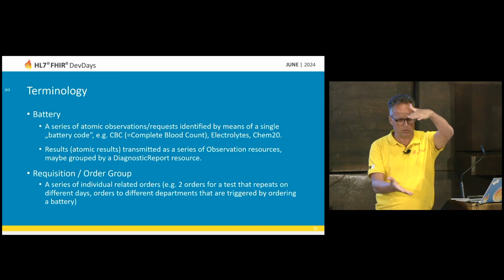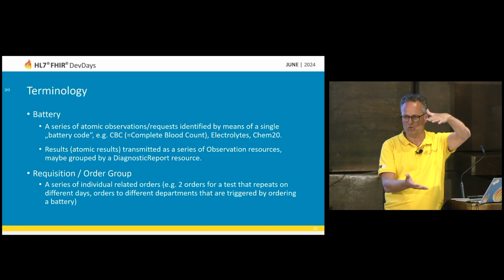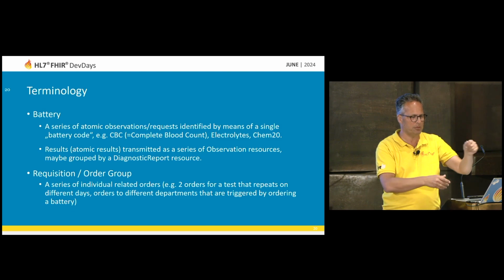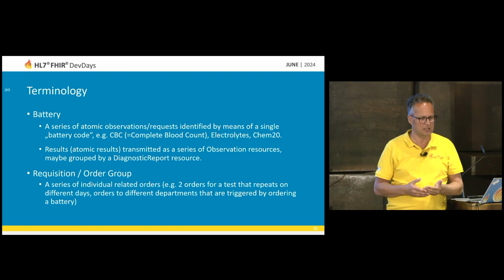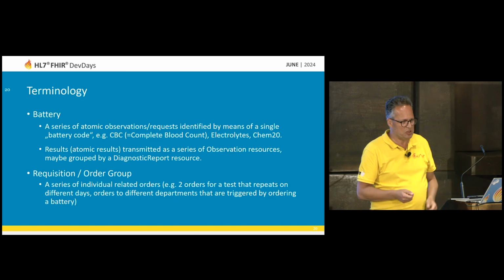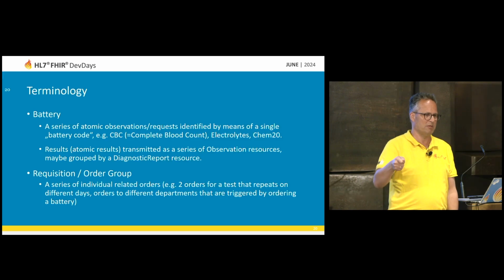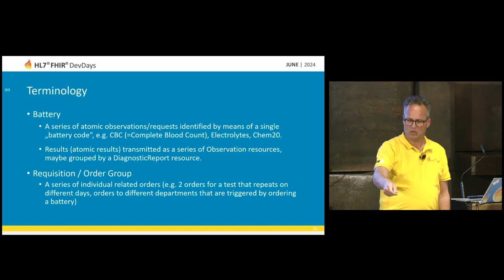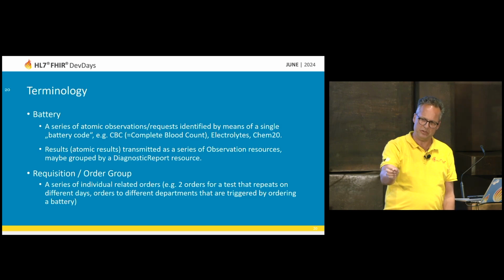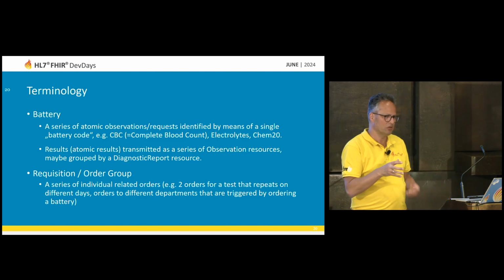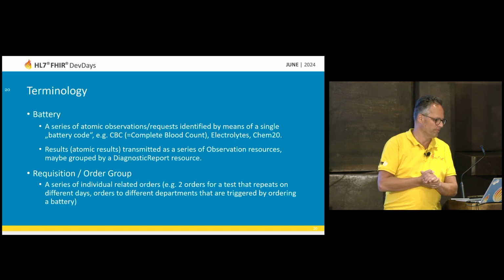Well, remember the paper order form that you have when people order lab tests? They started with those in the 70s and you scan them in the lab and then you have an electronic order. That's basically the whole idea. But when they started with this in the 70s, pretty quickly they found out that people were always checking the same combination of boxes. If you want a white blood cell count, you probably also want a red blood cell count. So if you're always checking these 5 boxes, I might as well define another checkbox that if you check that, I will do 5 things. Right? That's a battery. It's a predefined grouping of atomic tests.